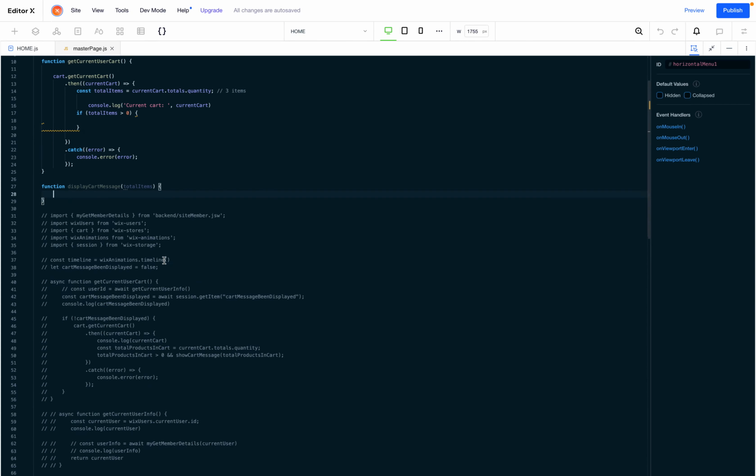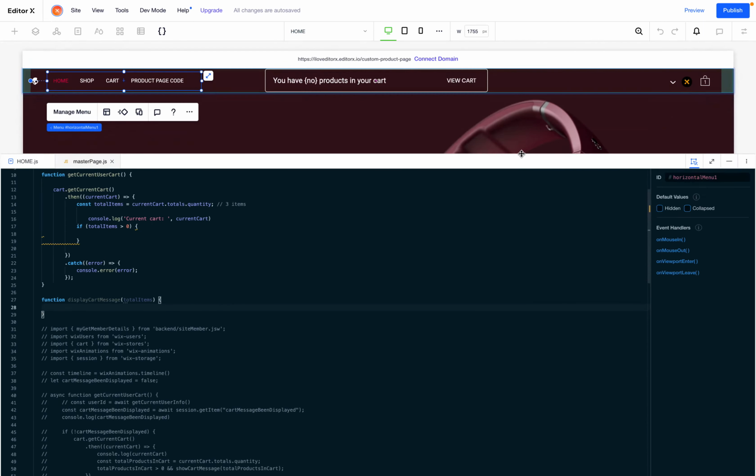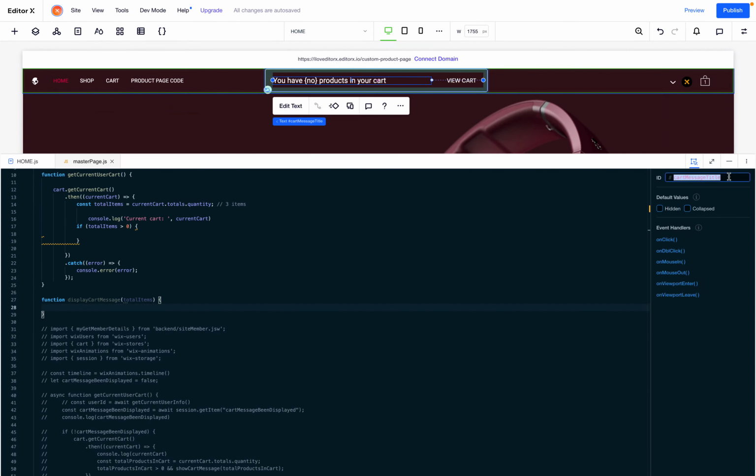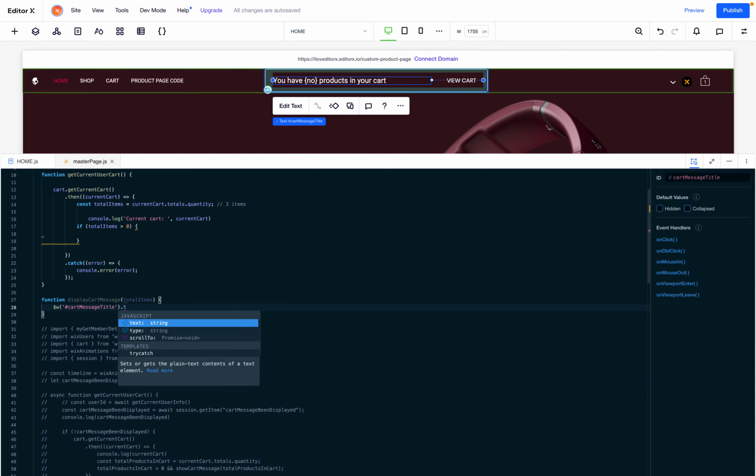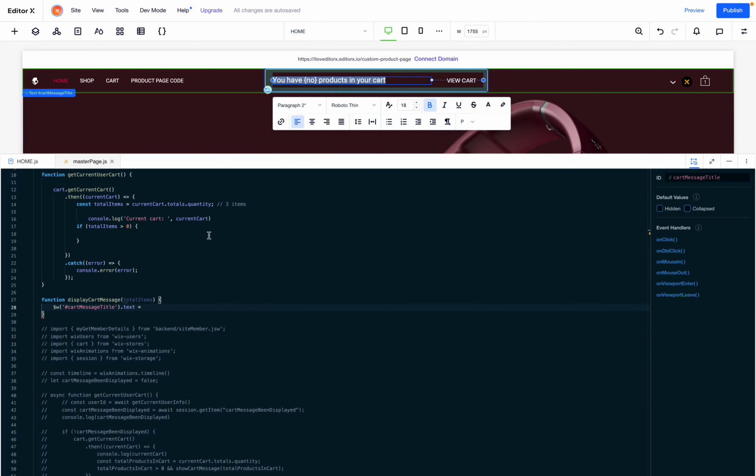And now what does this function need to do? So first of all, we know what item should get this message, right? So let's copy this element. I will call it cartMessageTitle. This is the text element. We want to change the text of it, and I will set the text equals to, I will copy these templates I created, and I will put some backticks here because I need to put here a dynamic message.